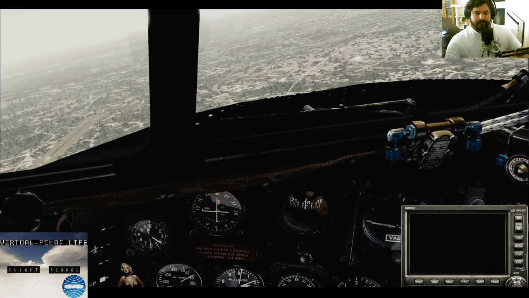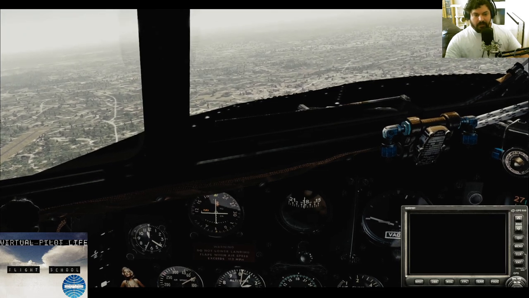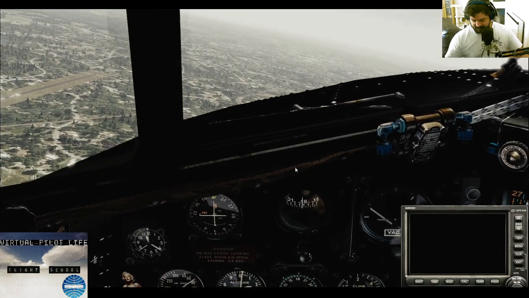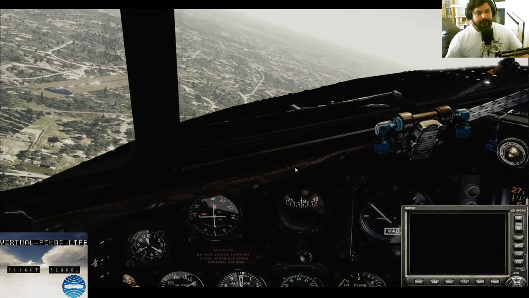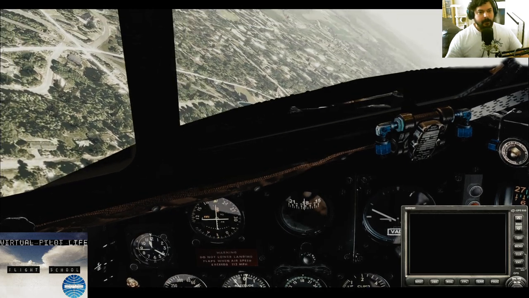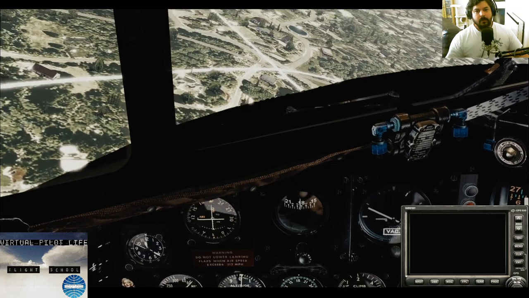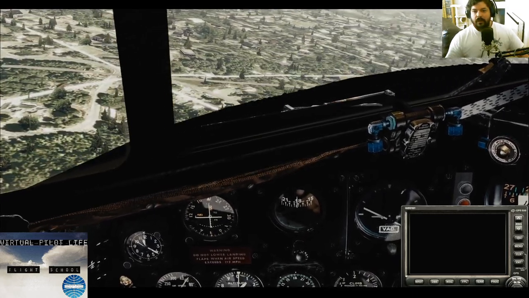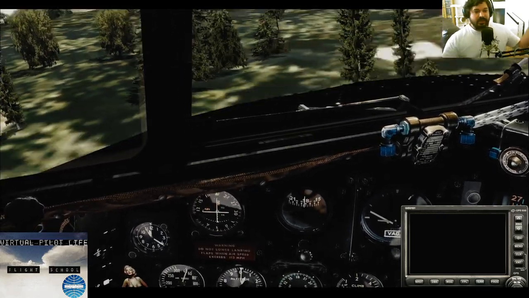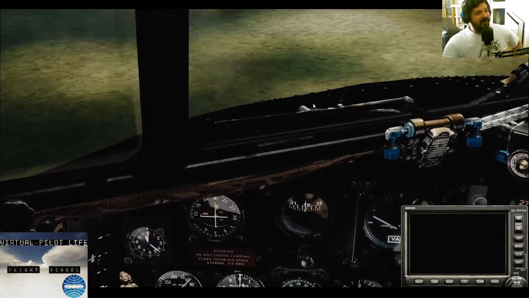Right. Gear down. Green lights. Well, you got the gear down, all right then. Got no flaps, guys. Dive bomb that runway. You can't dive bomb if you ain't got any power. Guys, we're dead. We're dead. We just died. This falls under non-plano.